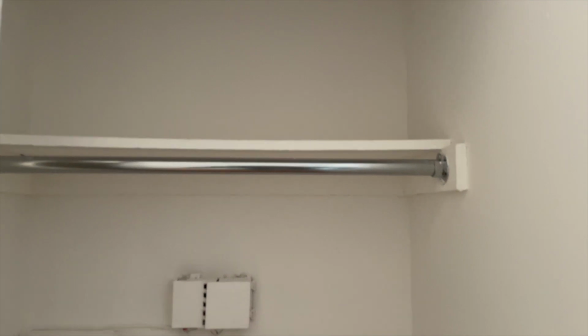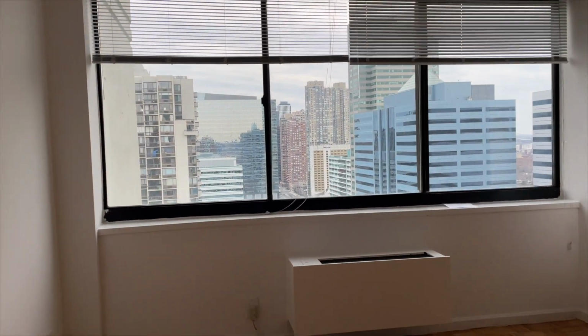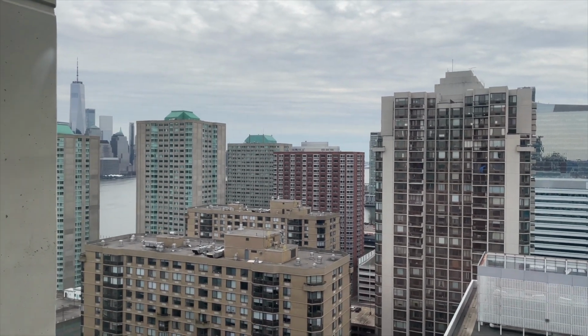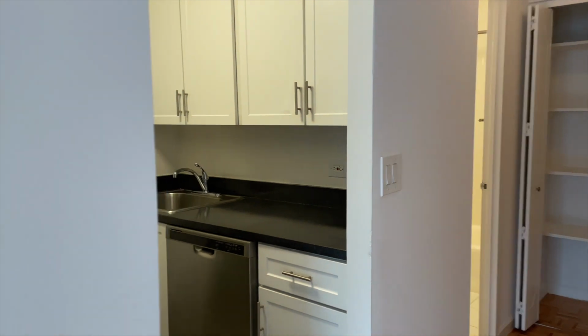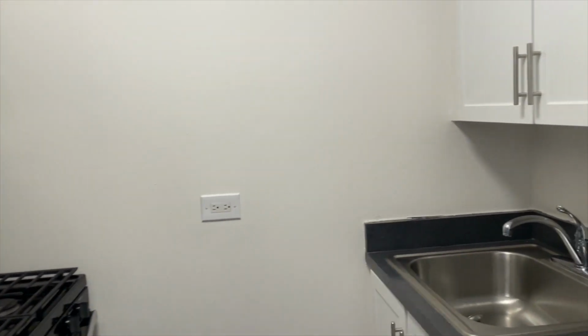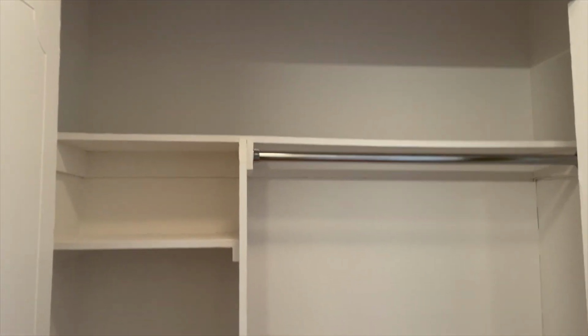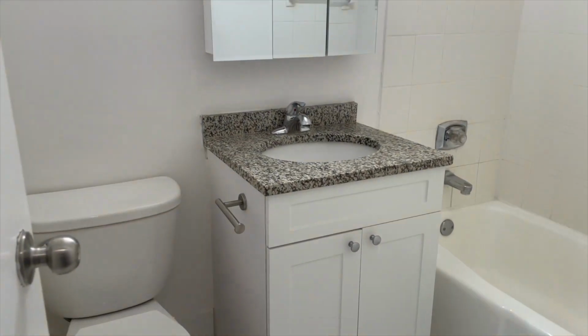So this is the studio apartment. As I walk in, there is an entryway closet, pretty big size-wise. And then this is the living and sleeping area. If I look in the corner, I see the World Trade Center and the water a little bit. It is a decent size. Walking into here is the kitchen. And then let me go in here. There's one closet here and one full-size closet here. And then on the opposite side is the bathroom. There's natural light coming in here, which is important to me.